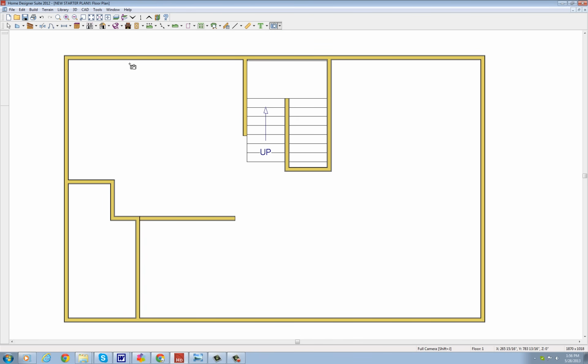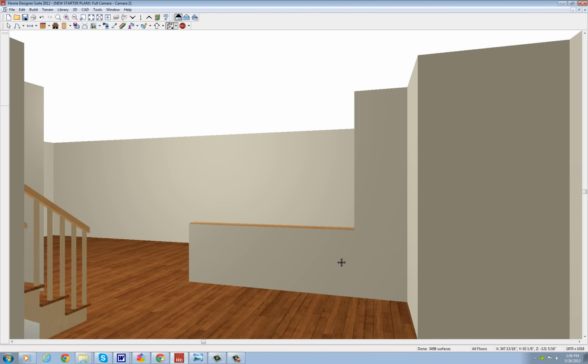we'll draw a picture, a line that we want to shoot with the camera, and we'll take a look at this half wall. All right, so there's the half wall. Now at the end of that half wall, I need a column going up to the ceiling. The way that you do that, and you're going to have this in your basement most likely somewhere where you're going to have to do this if you're doing a half wall.